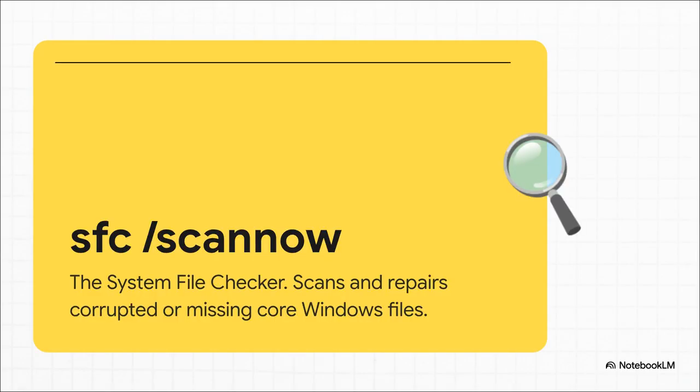Your number one tool is the System File Checker, or SFC. That /scannow part, that's called a switch. It's just an option that tells the SFC command what to do. In this case, it tells it to scan all of your protected system files and repair any that it finds are broken or missing. Pro tip for an interview, mentioning this command first shows that you're a methodical problem solver. You don't just guess, you diagnose.